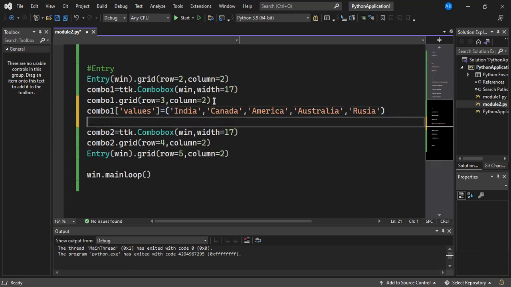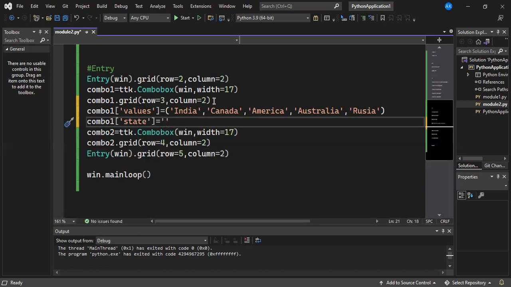Now, combo one dot state. I have already explained why I have used state here. If you want to keep this control in read only mode, so you have to pass state attribute, right?